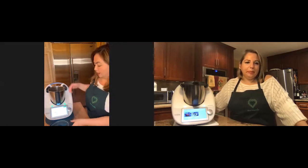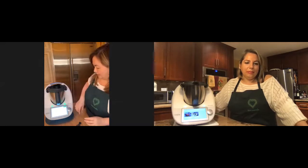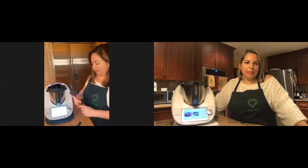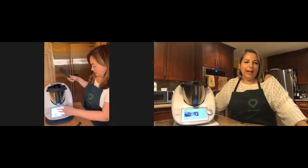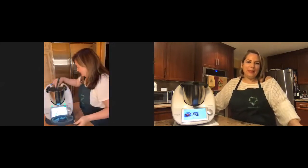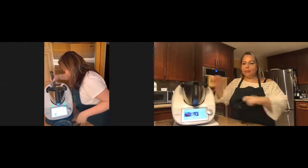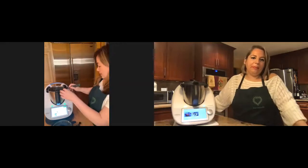So I put in 3 garlic cloves and just take 3 seconds, speed 8. There you go. No chopping of garlic. I don't miss that part. I do not miss garlic fingers. I'm just going to push it down here. Wow, this is finely chopped. I don't think I could do a better job than that. It's so good.